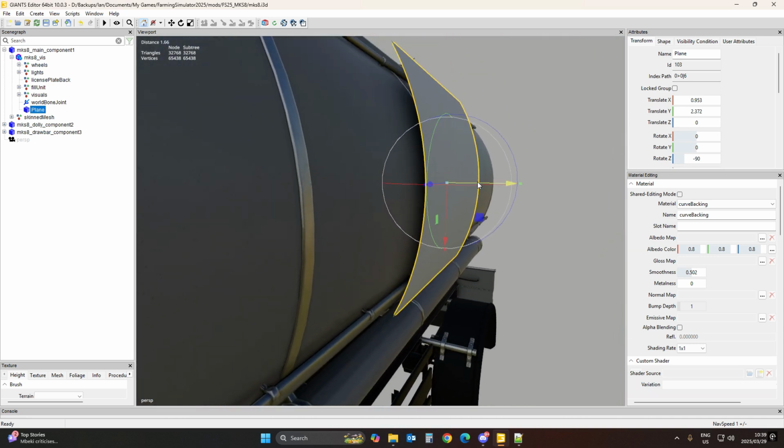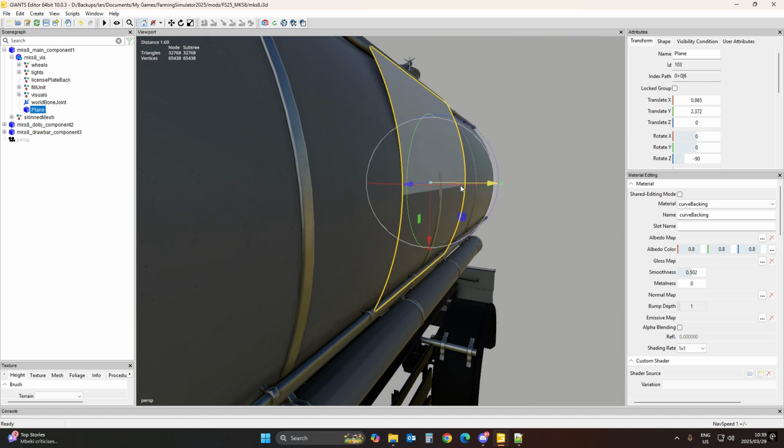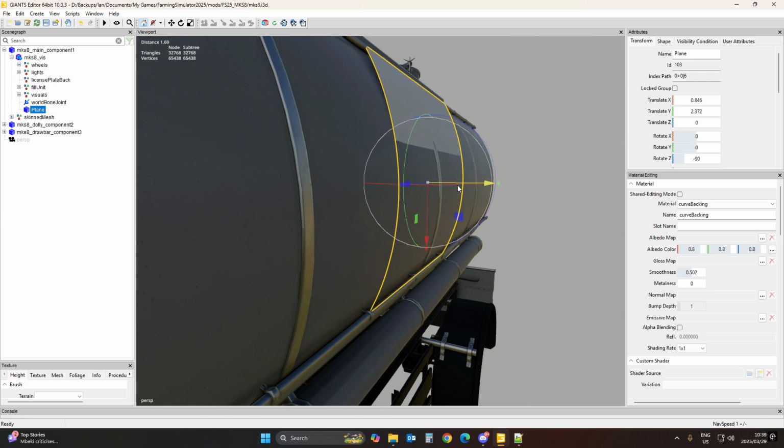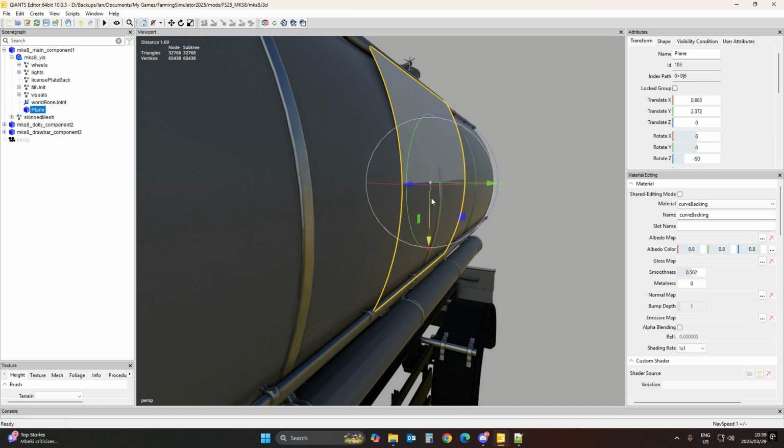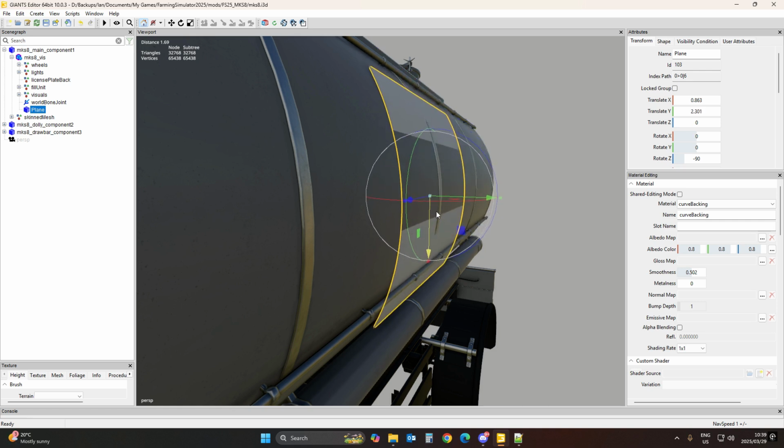So I'm going to show you now, if you put this in there, you'll immediately see it's not aligned with height according to what it should be. So what I normally do is use the in and out until this gray line is at the center point. You don't want to rotate it, just the movement. So have it as close to the center as you can, and then just move it up and down until the gray spot is once again in the center.